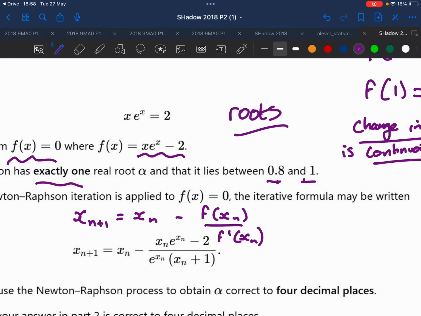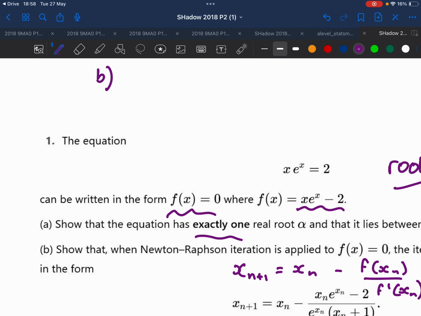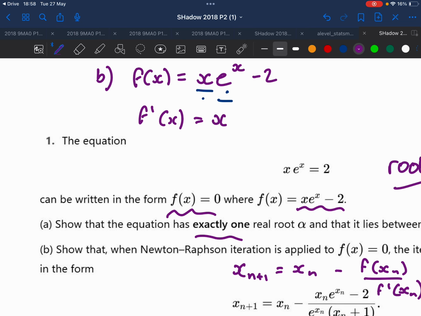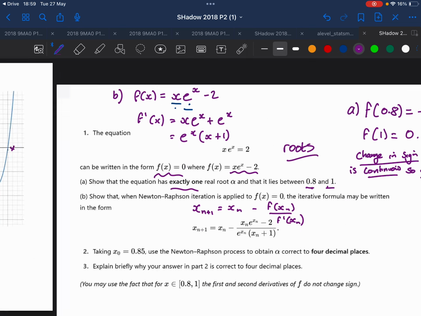So I'm going to go up here to do this one. So for b, I'm going to say if the function is equal to, what is it, x e to the x, okay, so it's going to be a product rule, isn't it? So product rule, we're going to keep this, differentiate this bit, differentiate this, keep this. So we're going to keep it and differentiate it and differentiate it and keep. And then I saw that they had factorized something, so let's just make that nice and obvious.